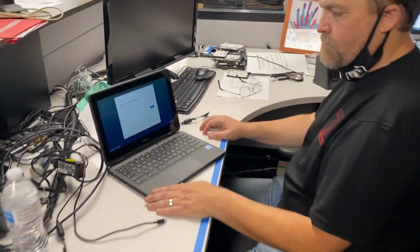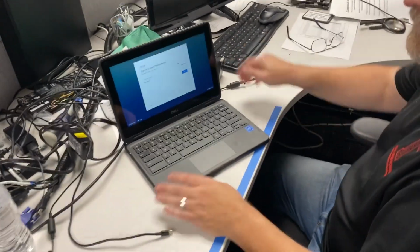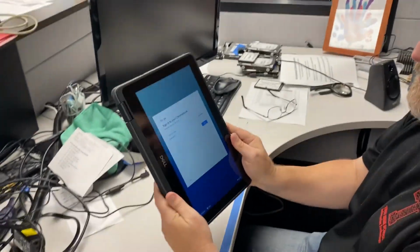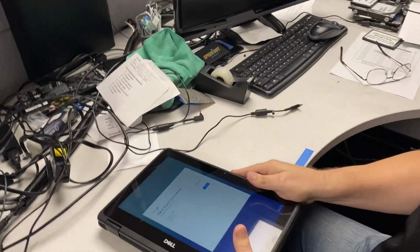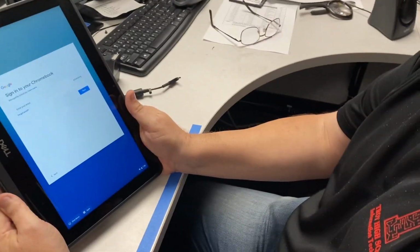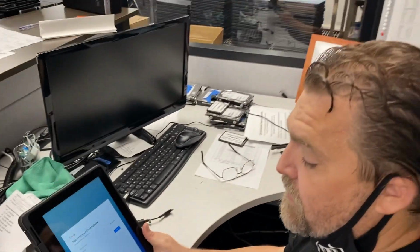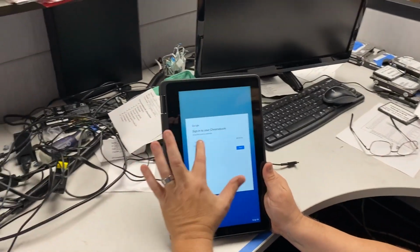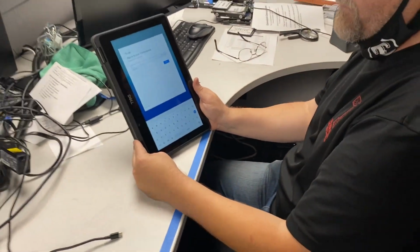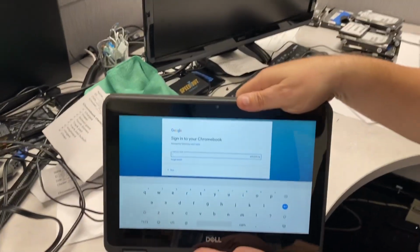Okay, so can you show me, like in tablet mode, how does the keyboard work if it's in the flat mode? I don't know what you call it. Is that tablet mode? It's a tablet mode. Okay, so now if we flip it all the way around to tablet mode, it actually locks all the keys in the back, so you can't interfere with what you're doing. Sweet. And it becomes strictly touch. So you tell it the field you want it to work on, and it'll automatically pop up an on-screen keyboard. That's pretty cool. And sometimes if they're too small to see, you can actually rotate it, and it'll make the keyboard larger.